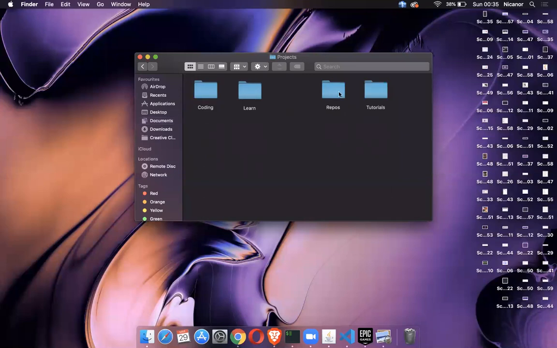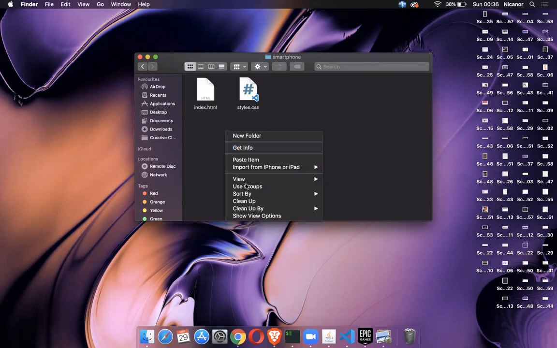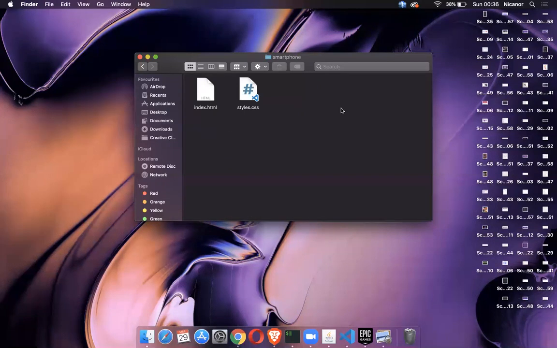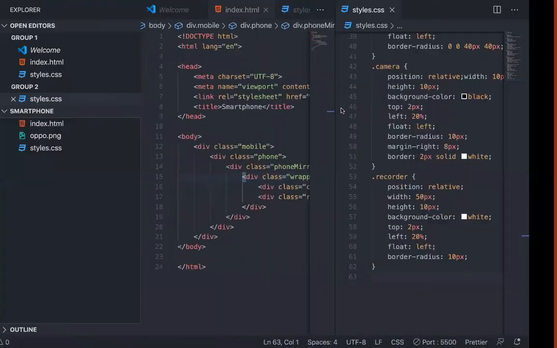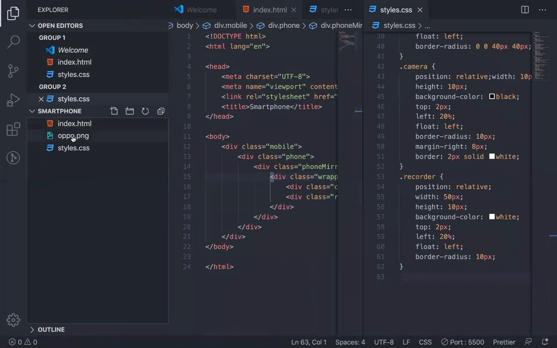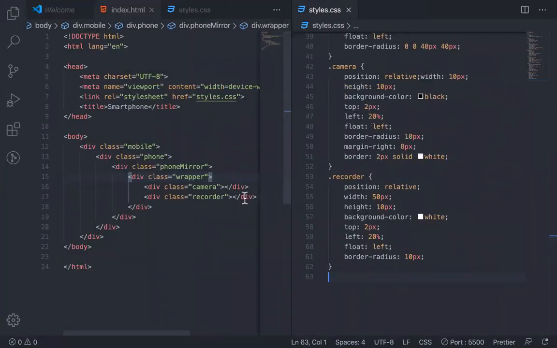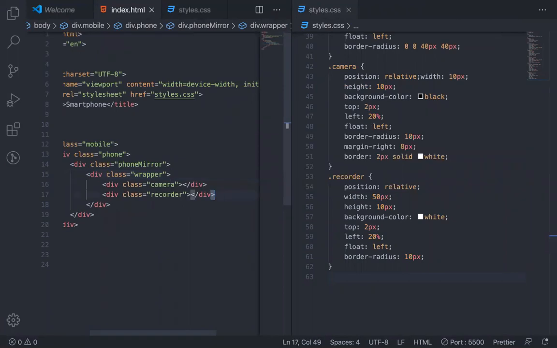So I'll just go to projects, tutorials, smartphone, just paste the item here. Okay, so for that, we have the item here, oppo.png, and at the bottom here, after the wrapper at this point, I'll give it an image, and the image will be oppo.png.